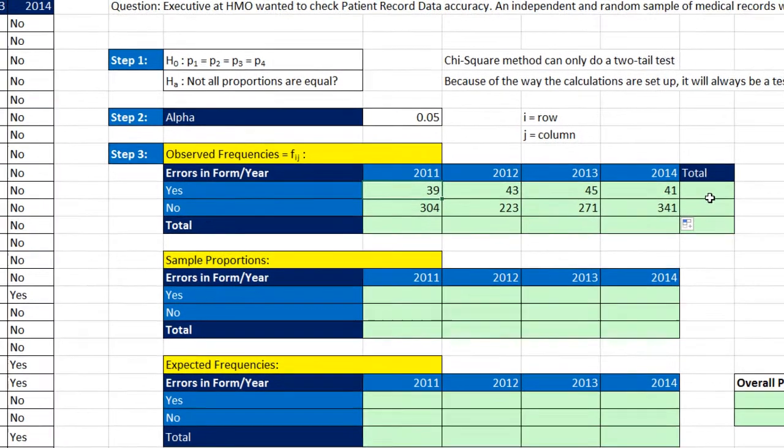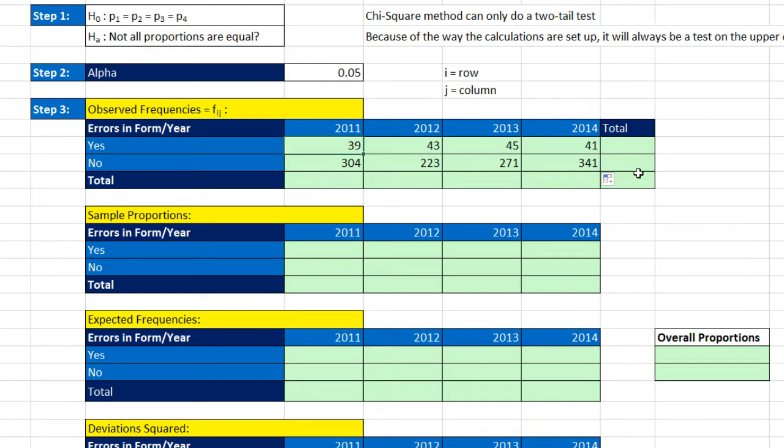Now I want to show you a different trick here we haven't done before in the class. I want all the totals here and all the totals below. So I'm going to highlight the numbers, and then some rows to the side and some rows below. When I use our keyboard for the AutoSum, Alt equals, it knows perfectly to put in the sums. Look at that, F2, F2. That one's adding up all of the sample sizes to get the sum of all the sample sizes. Hey, look, there's our 168. There's our 1307. There's our 45. Now, I want to calculate our sample proportions. And I'm going to use mixed cell references here.